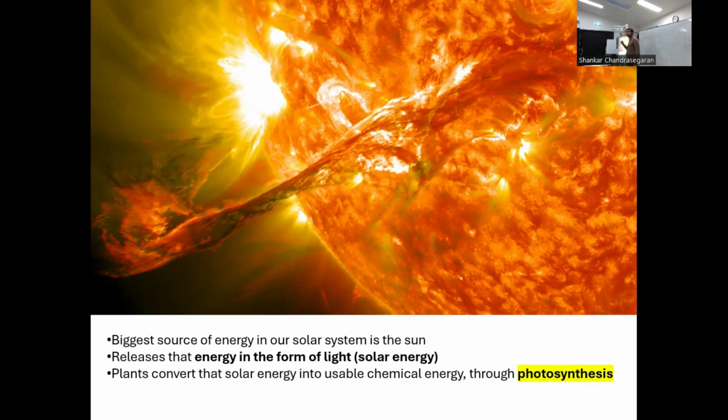And that's when evolution gave rise to the first cell that is able to do photosynthesis, which is a cyanobacteria. And over time, evolution allowed plants to emerge that can also do photosynthesis. But what these living organisms are doing is essentially converting the solar energy, the light energy coming from the sun, into usable energy for themselves. So for plants, it would be chemical energy in the form of glucose that is being produced here.